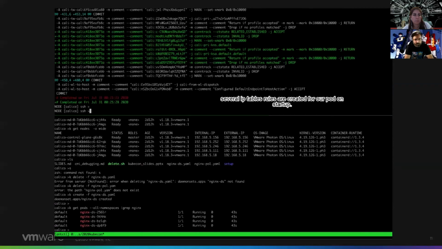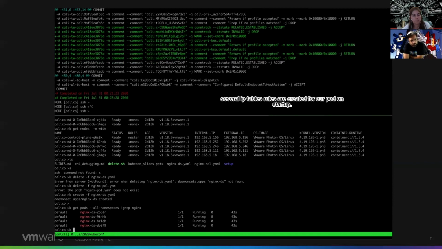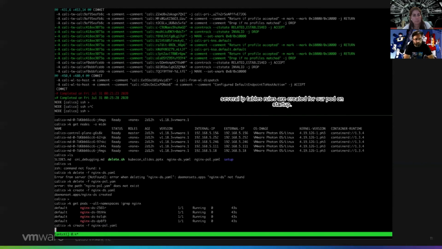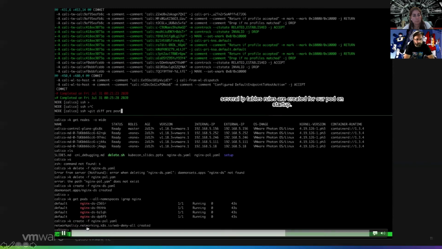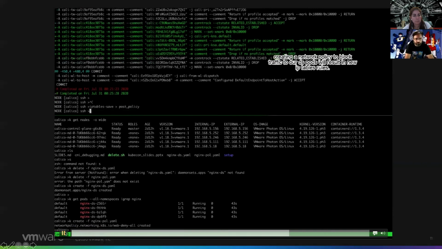Now we've saved that file, and then the simplest, stupidest thing you can do to figure out whether your network policies are working correctly in Calico is going to be, well, first we need to make our policy. So we kubectl create. This is a network policy, and that network policy is going to deny traffic to those Nginx pods. And we know that we're going to see that network policy for sure on this node, because it's a daemon set, which means one of these pods is running on every single node in our cluster. So we're definitely going to see it.